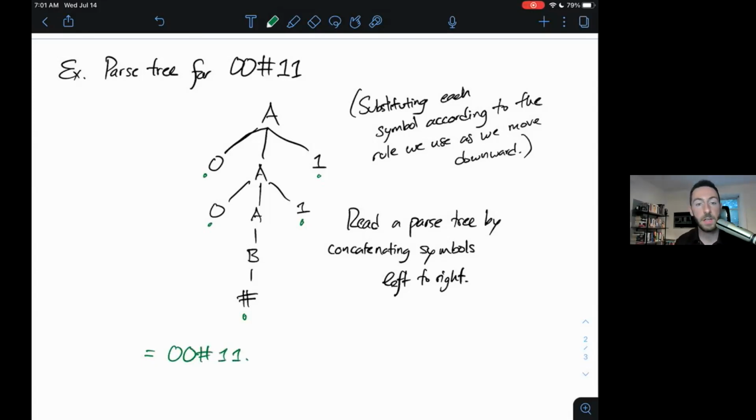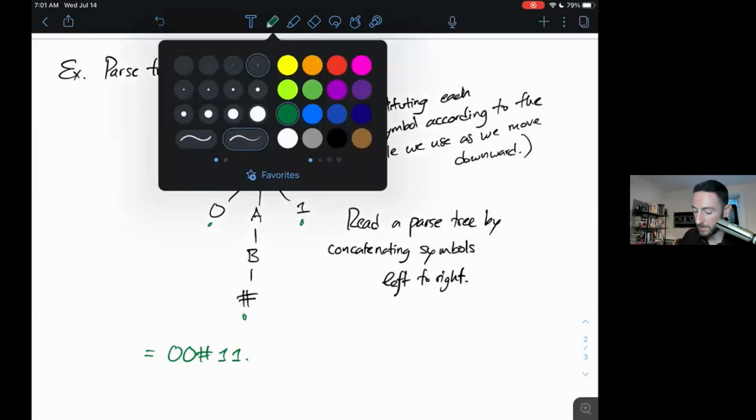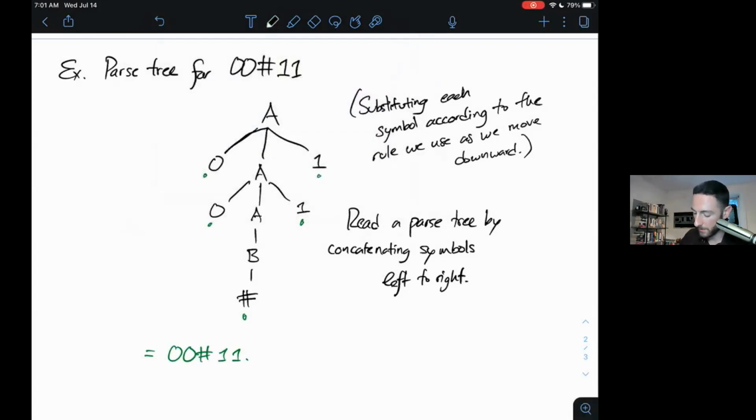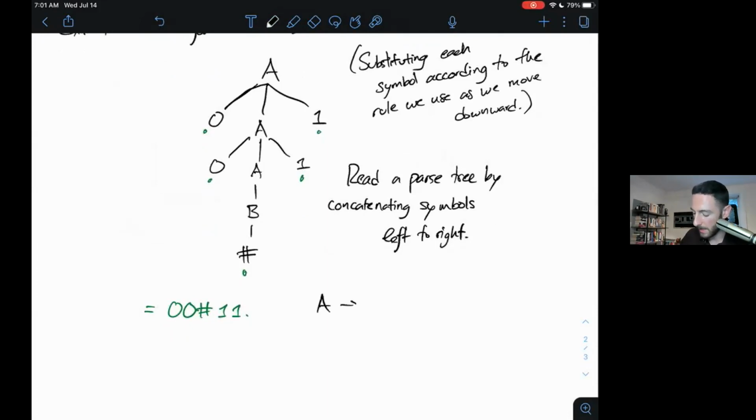This also tells you that the order in which you write the symbols in a parse tree is important. So, for example, for the substitution A to 0A1, I would want to write it 0A1, and that would be different from writing, I don't know, A10.